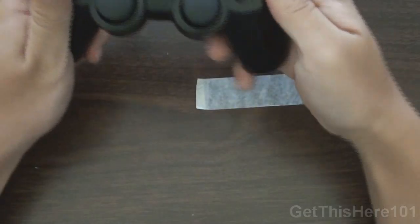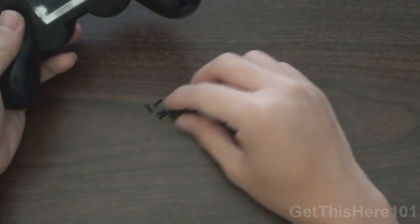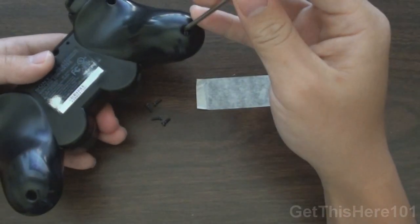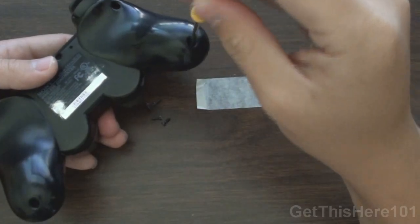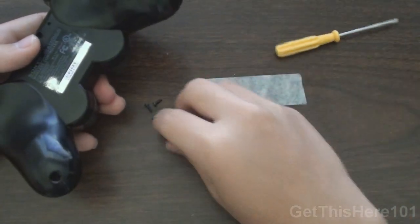And there you go, guys. So that is how you assemble your PS3 controller. Lastly, you want to take these 5 screws and put them in. How I put these in is I drop them in and they automatically kind of fall into their hole, and you take your screwdriver and notch it into there and wiggle it around and it'll get in the hole. When it does, you just screw it in. You also don't want to do this that tight, and you do them with the rest of the screws.